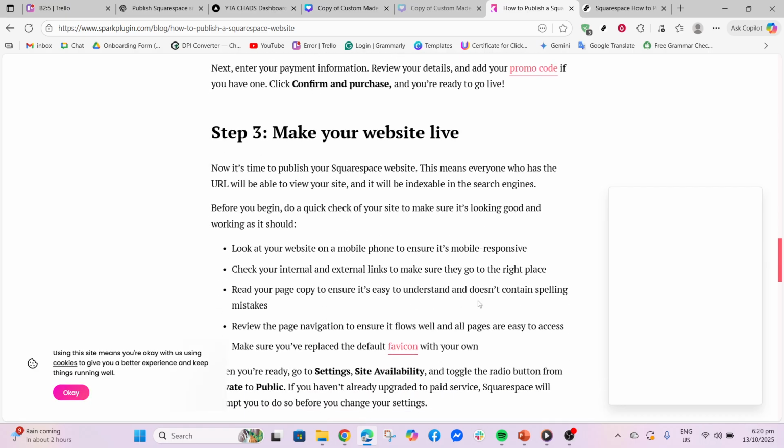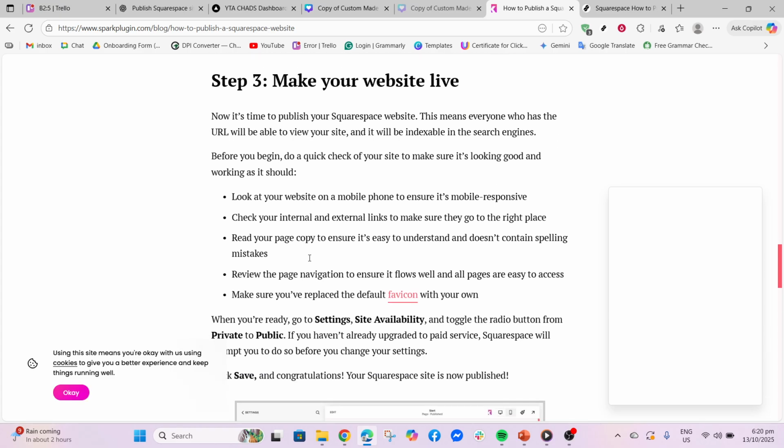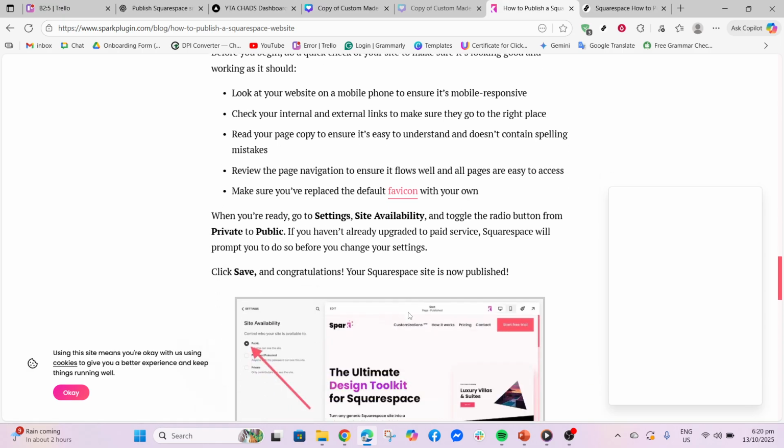Choose the web address people will use. You can keep the built-in Squarespace domain while you're finalizing content or assign your own custom domain. If your domain is managed elsewhere, update the DNS records to point to Squarespace. Changes can take a bit to propagate, so give it time. Turn on SSL so your site loads securely over HTTPS.